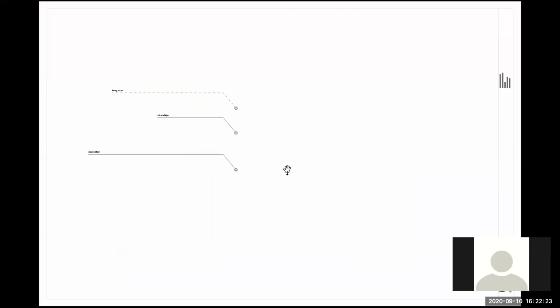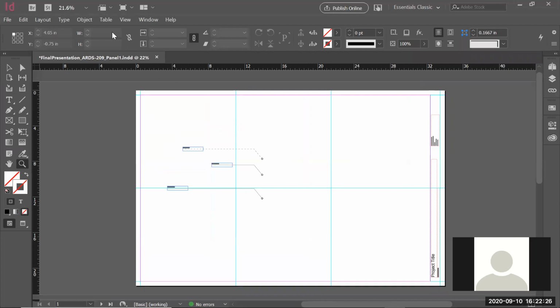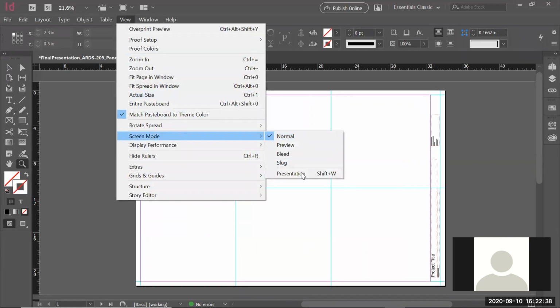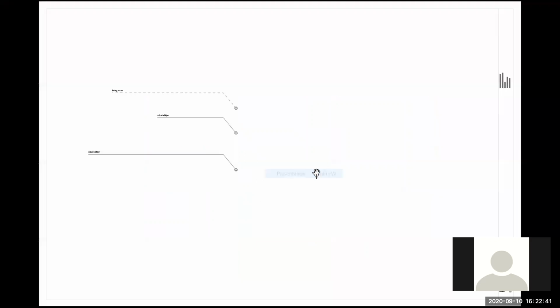There you go. So imagine, because especially in the digital world we're living in now, in studio, you might want to present something using InDesign. Actually, it's easier to zoom in and zoom out. So maybe you want to use InDesign and say View, Screen Mode, Presentation, which is Shift W. You have your final images, your diagrams, your Illustrator files, your annotations, your text, your labels. Everything is perfectly organized in InDesign. And what you do is just present like this, no? You can also do that. That's an option.